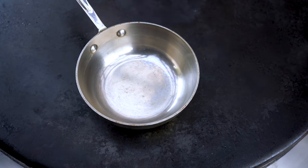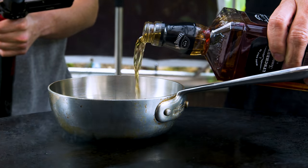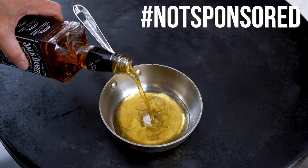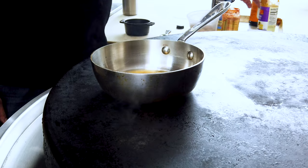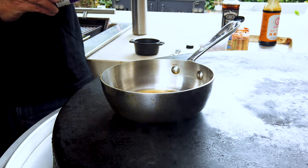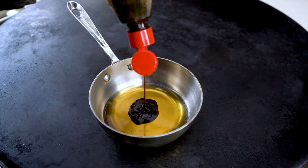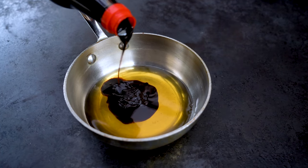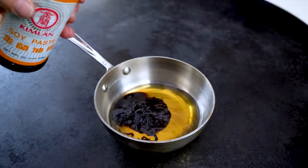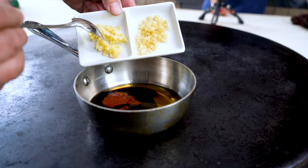Let's go. Our pot goes on, and we have the following. We start with a decidedly Western ingredient, bourbon whiskey, courtesy of Jack Daniels. And that looks good. And then we add a bunch of decidedly Eastern ingredients, because this is my flavor profile that I enjoy most. The first will be hoisin, kind of Chinese barbecue sauce. Next up, a little soy, and actually I'm using thick soy because I like it. You don't have to. Some sambal, chili garlic paste, some fresh garlic and chopped ginger.